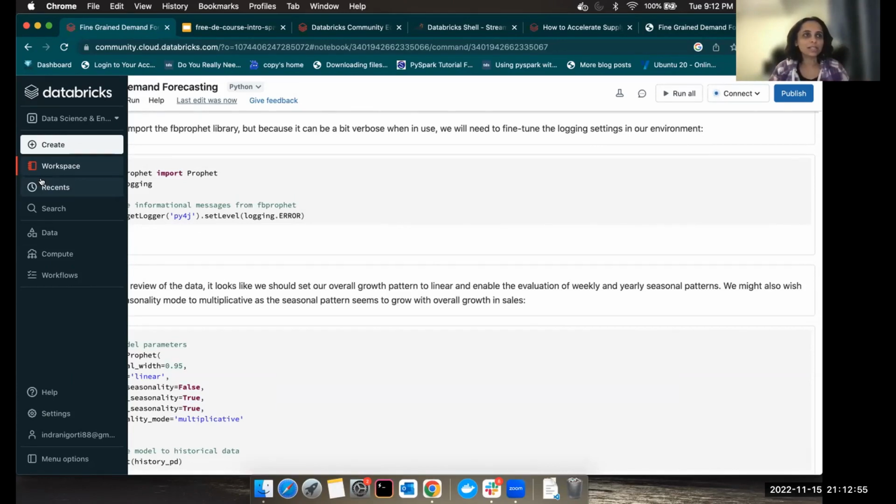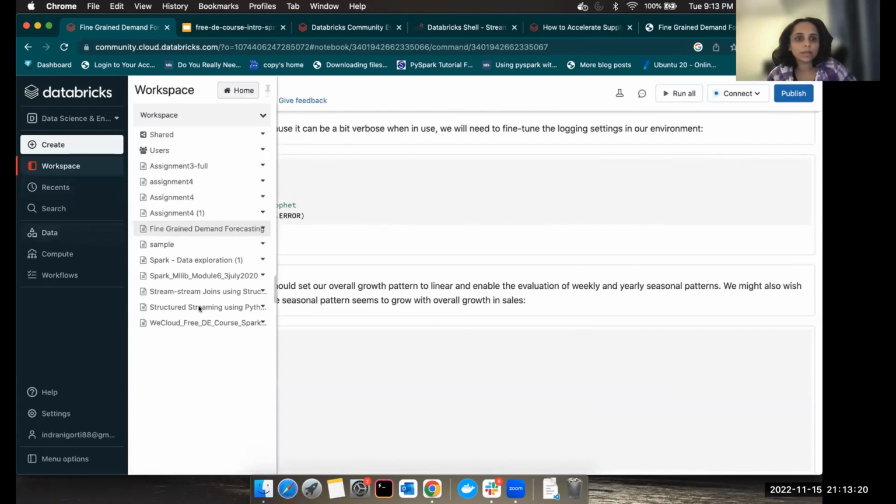There has to be a file system somewhere that you're keeping your data. It could be an S3 bucket. You could mount an S3 bucket, or you could mount an external storage, whatever it is. But Databricks gives you the ability to connect to that data and, instead of running a bunch of queries, you just run a few Spark commands to process that data. So that's what we're going to be doing today.